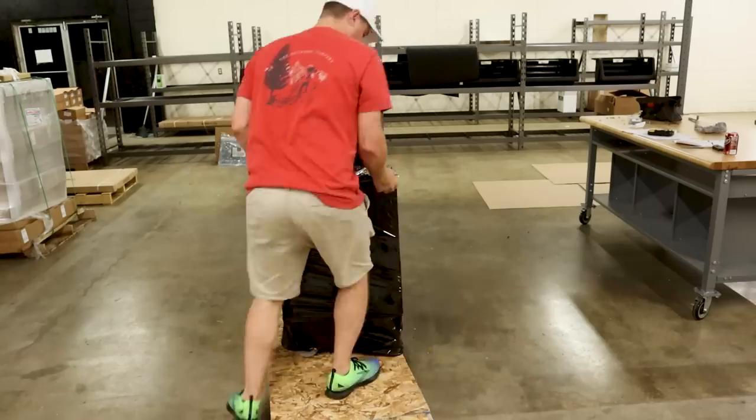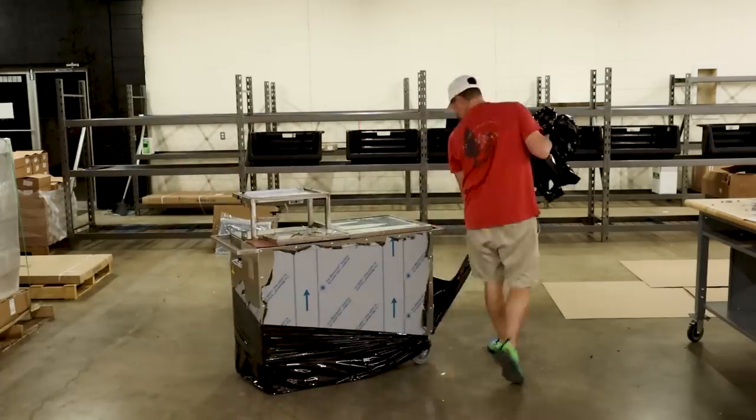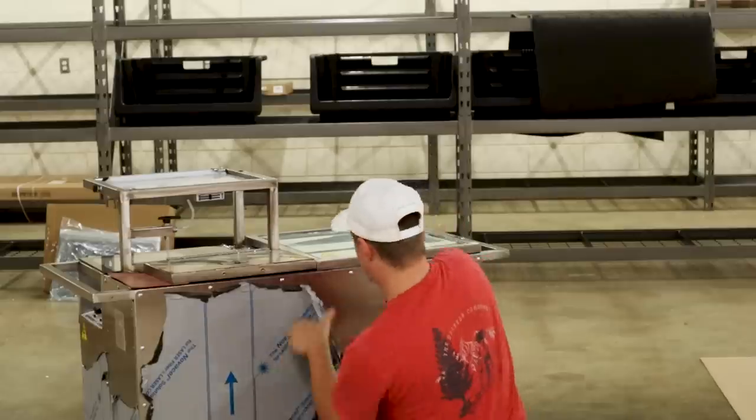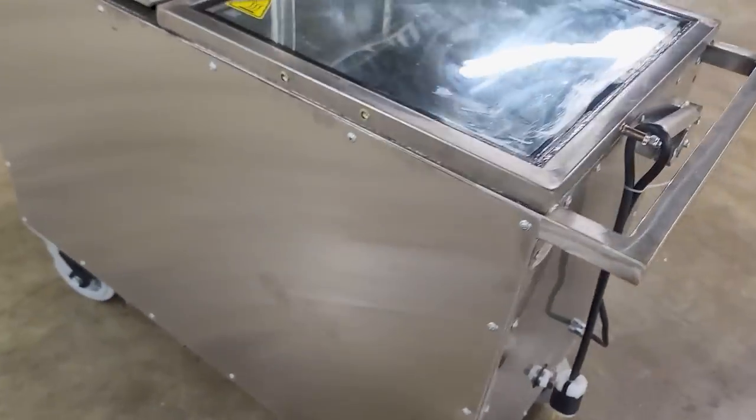Yes, it was $21,000 — well, a little bit less than that. That also included having it shipped to me in a crate. It's a fairly big piece of equipment, but not overly large — pretty mobile, fits through a doorway. Think of it like a deep freeze size. It was expensive, definitely not cheap. I also bought it during what was probably the most expensive time you could have bought it, which was this year. It does really help me scale product and meet the capacity I need.